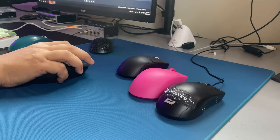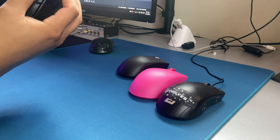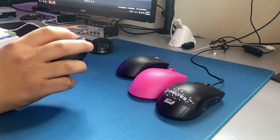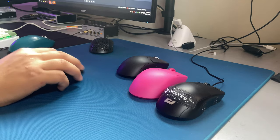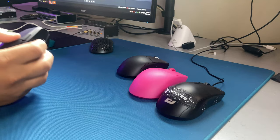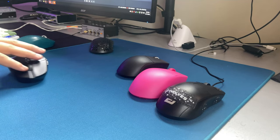With this mouse, it's like it's designed for nothing but claw, but it's very comfortable once you find the claw grip that works for you. It's probably one of the most comfortable mice I've ever owned. I'm planning on getting the original G303 Shroud edition, the one that everyone says double clicks. I found one for a really reasonable price, so I might pick it up here soon.